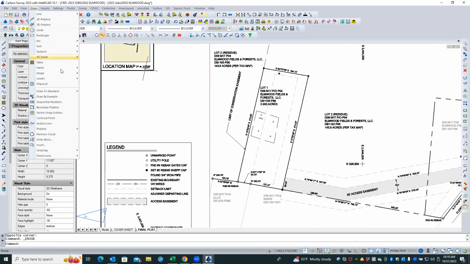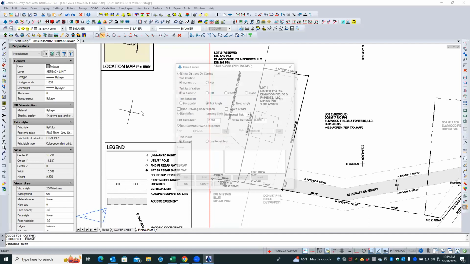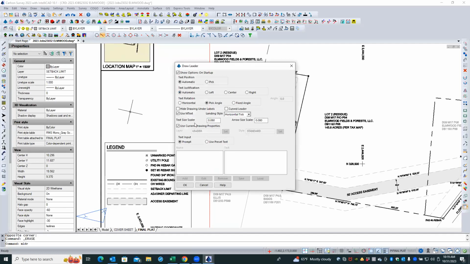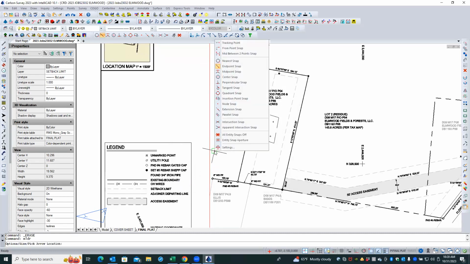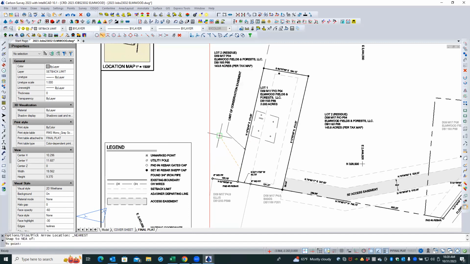So now when you go to do your leader, let's say we do that as a multi-leader with text, that's the Carlson manner. Automatic, we'll use a horizontal tick. We can do a text prompt or even use a preset. We'll pick the arrow location, which is going to be somewhere on this line, say here.